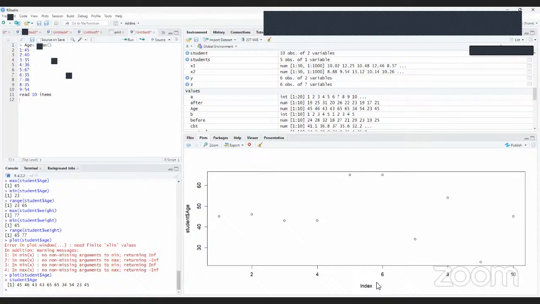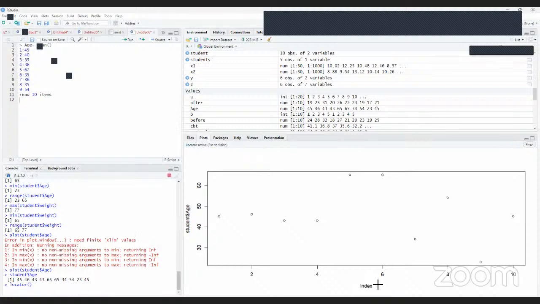And if you want to see this particular data, then you can write down locator. You write locator, L-O-C-A-T-O-R. Then bracket, then enter. Yeah. Now you click that particular data, this 65 age. You click it. Clicking, sir. No, you have not clicked. No, I have clicked. In the plot, I am clicking. What you have written, locator.